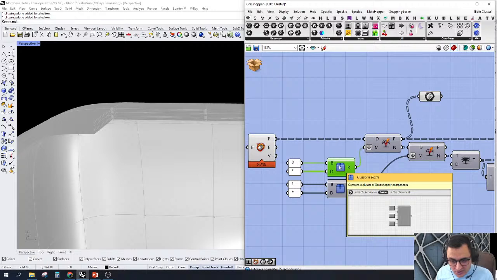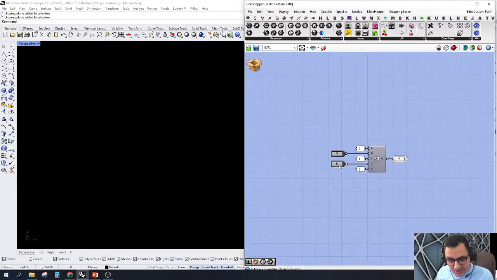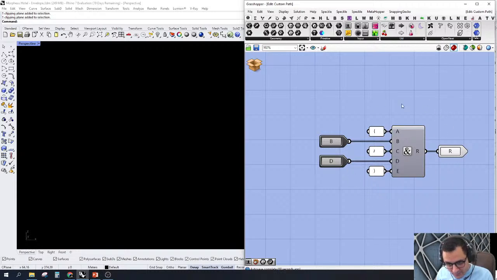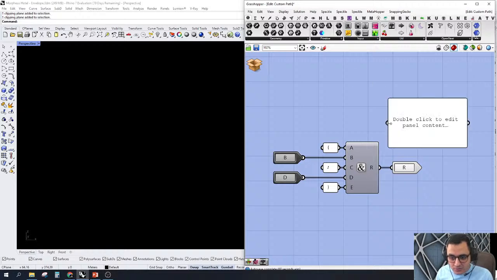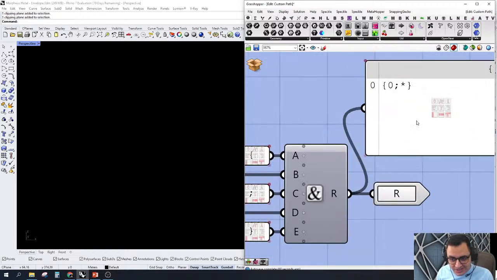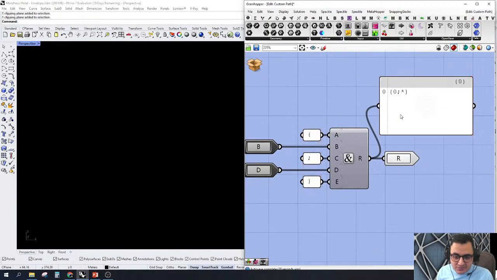This cluster called custom path, I created it. It's simply just to concatenate, to create something like this.